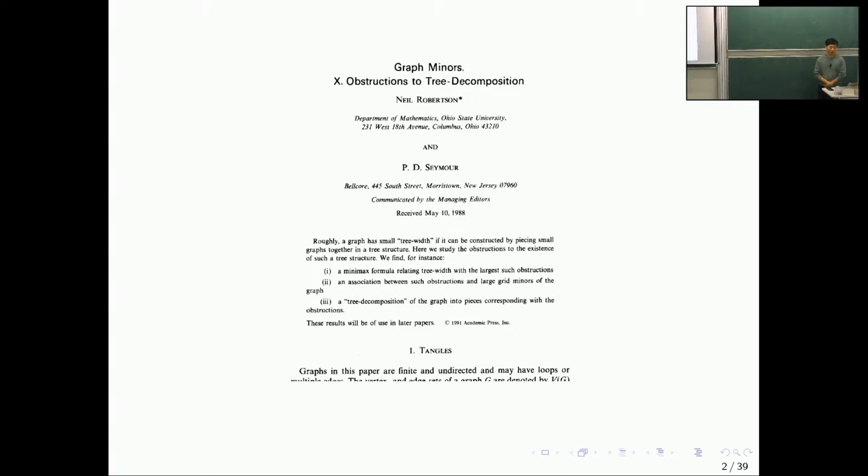I remember that exactly 10 years ago, I started the master's program, and Sang-il gave me the Graph Minors X paper, and we tried to read it. It was about tangles for undirected graphs. I was quite interested in tree-width, rank-width, and the width parameters, but on one hand it's quite abstract, so at that time it was hard to understand. But later on, I became interested in packing and covering problems, and tangles are a fundamental tool in those problems. So I became more interested than before.